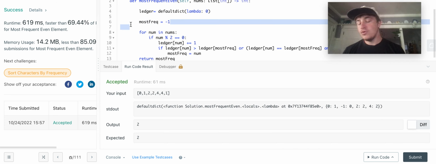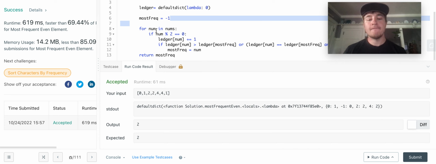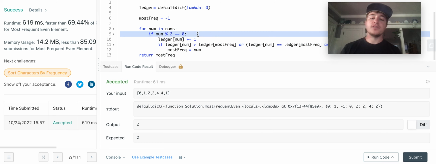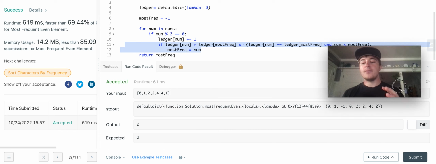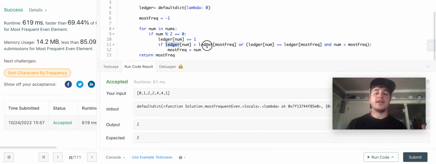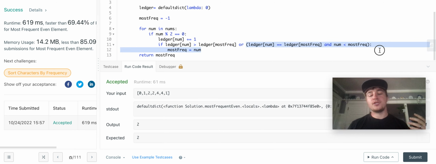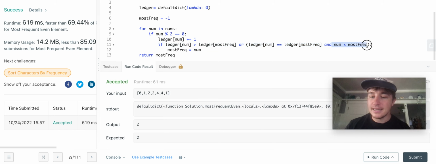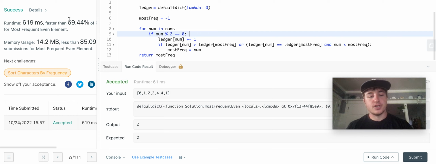Setting your default value to what's returned when you don't find any candidates within your array can save you some headache. Then I built out the system of keeping counters, but then put in this filtering feature, so we only consider evens, and then handled both of the cases where the most frequent num would change. The most frequent num changes if we find a num that occurs more, or if we find a number that occurs just as much as our most frequent number, but that num is less than the most frequent number. And with that, you have the solution.